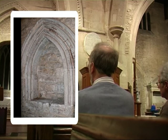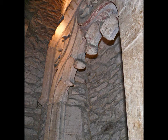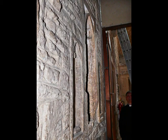There would have been an altar in the nave for the hoi polloi to worship, and that would have had a setup there. And there is also the mystery piscina and altarpiece, which I have opened up for you this evening, which has not seen the light of regular day since 1870, and which is behind the organ. But you can have a look at that later on. That's the mystery thing. I said on Sunday there's a mystery.